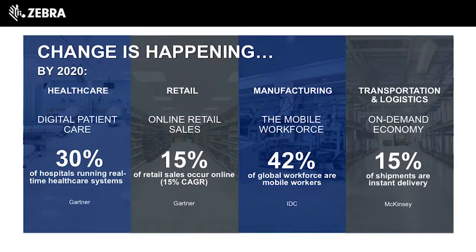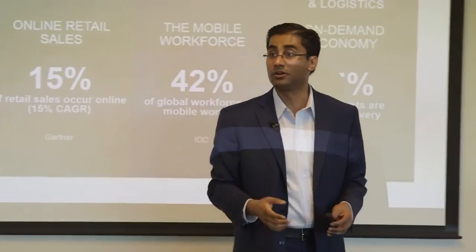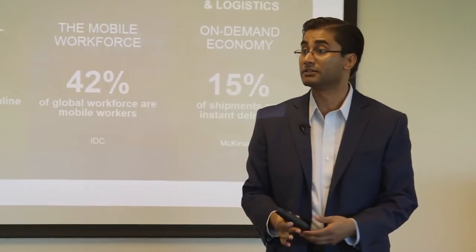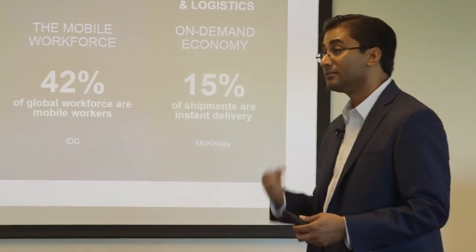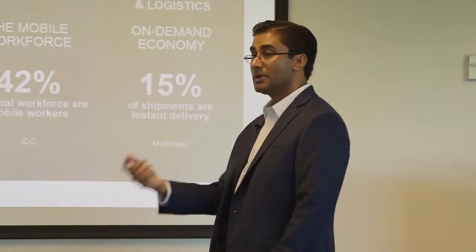So let's get started. We know that change is happening across all four verticals, with constant new things happening. By the way, this is data from Gartner, IDC, and McKinsey. In healthcare, for example, 30% of hospitals are now running on real-time healthcare systems. What that means is that there is an inherent need for real-time access to patient data.